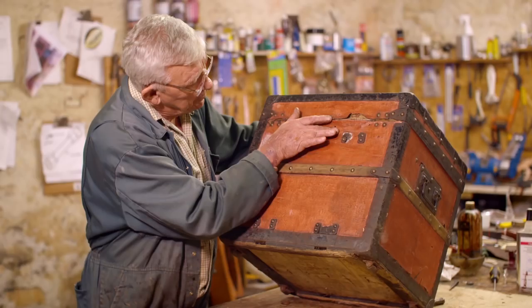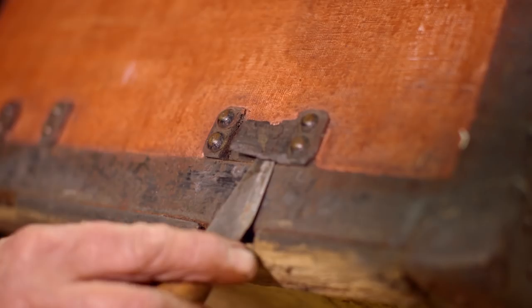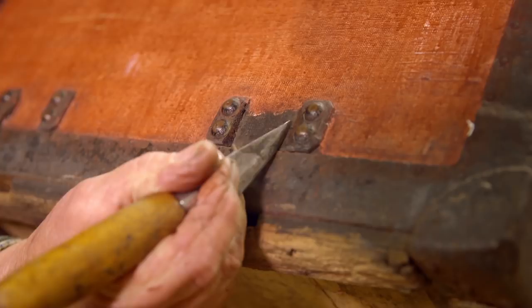I'm having a look at this color — in my opinion it's not the original color, it's been painted over the top. If you look down here on this loop it's never come off, so when I take that leather off it will reveal the original color of the case underneath. The very first Louis Vuitton trunks, dating from the late 1850s, were light grey, soon followed by designs in beige and brown. Look carefully — you can see the light brown canvas coming through. There we go, that is the original color.